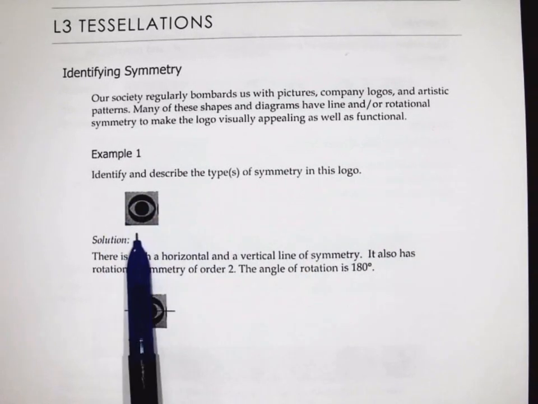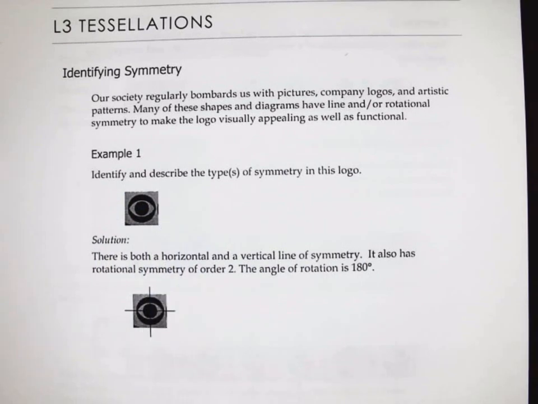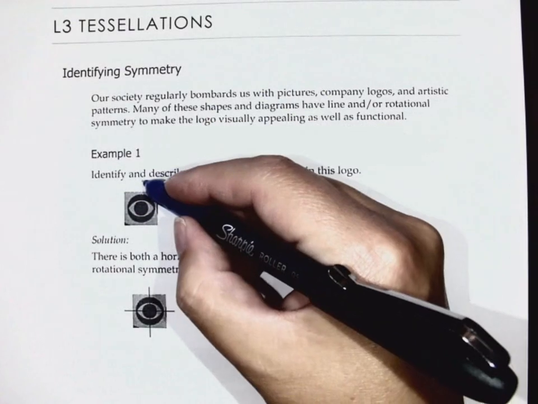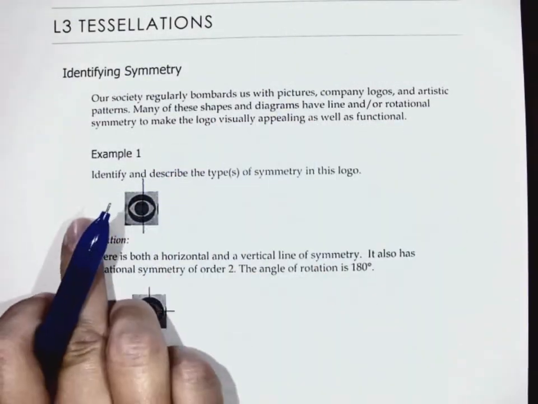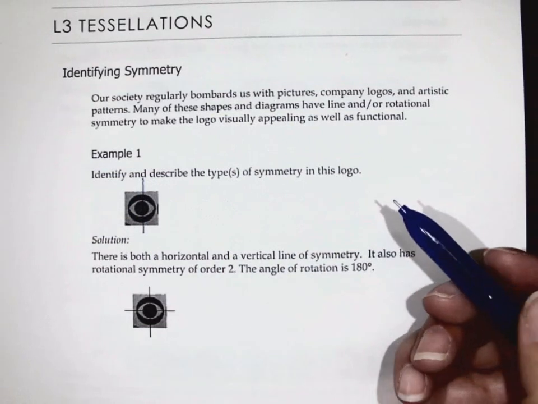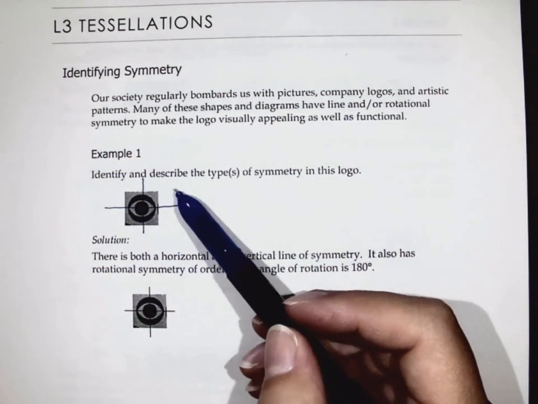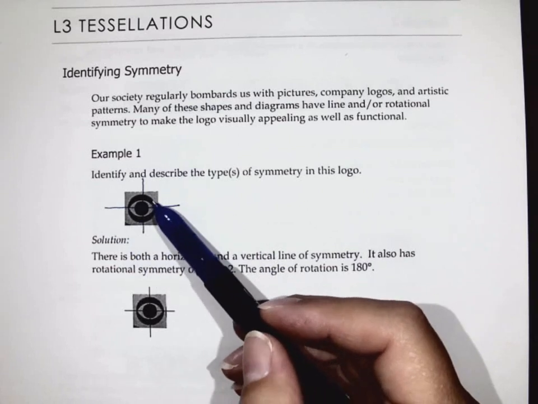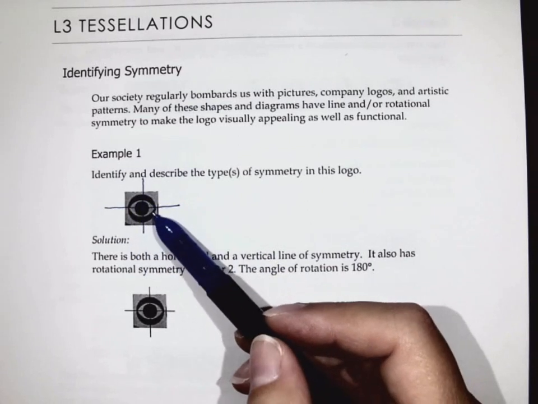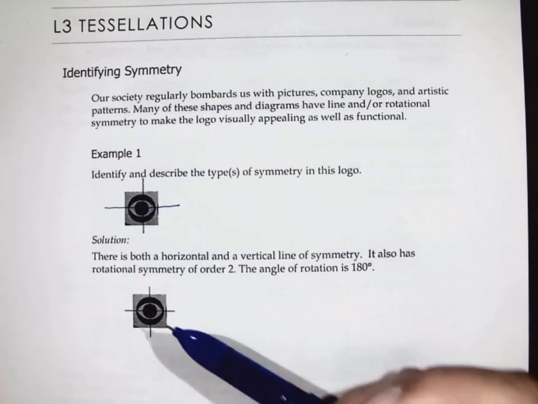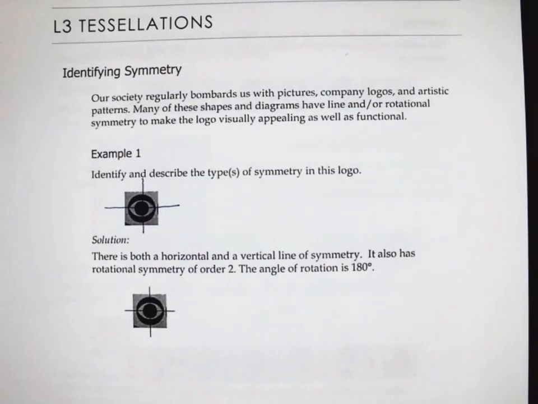So if we look at this eye here, what you can see is that it has line symmetry. If I were to draw a line down here, if we folded it in half, it would look the same. Or if I drew the horizontal line of symmetry, it would look the same. Now, a diagonal won't work here because it's not a perfect circle, it's more of an oblong. So if we did a diagonal here, this part would come up on top here. It wouldn't be exact. So you just got to be careful and pay a little bit of attention.